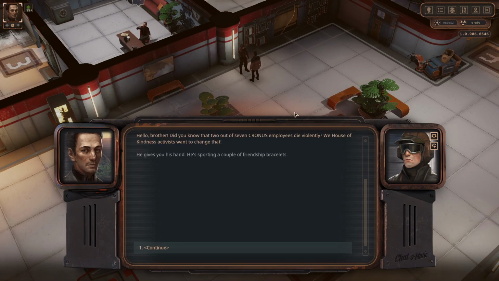Hiya. Hello, brother. Do you know what 2 out of 7 Cronus employees... Did you know that 2 out of 7 Cronus employees die violently? We House of Kindness activists want to change that.